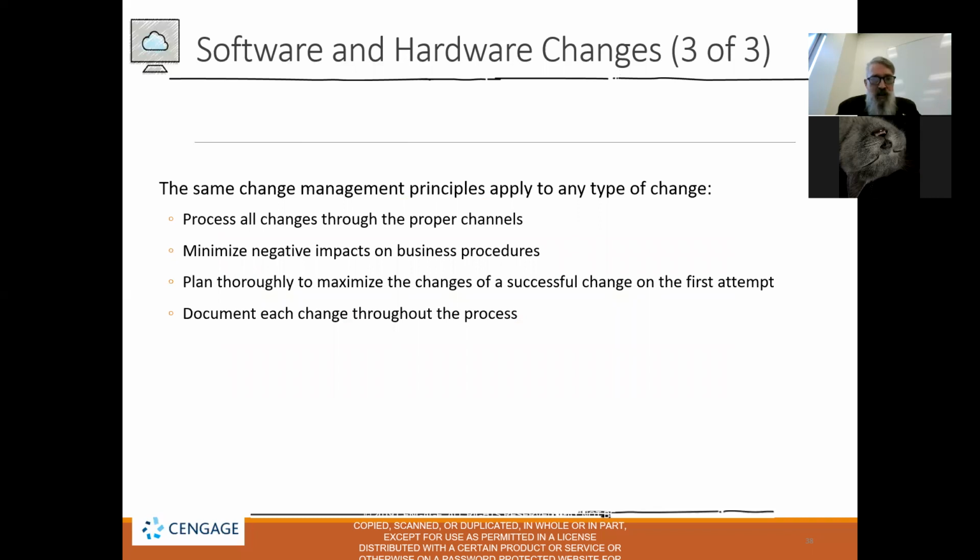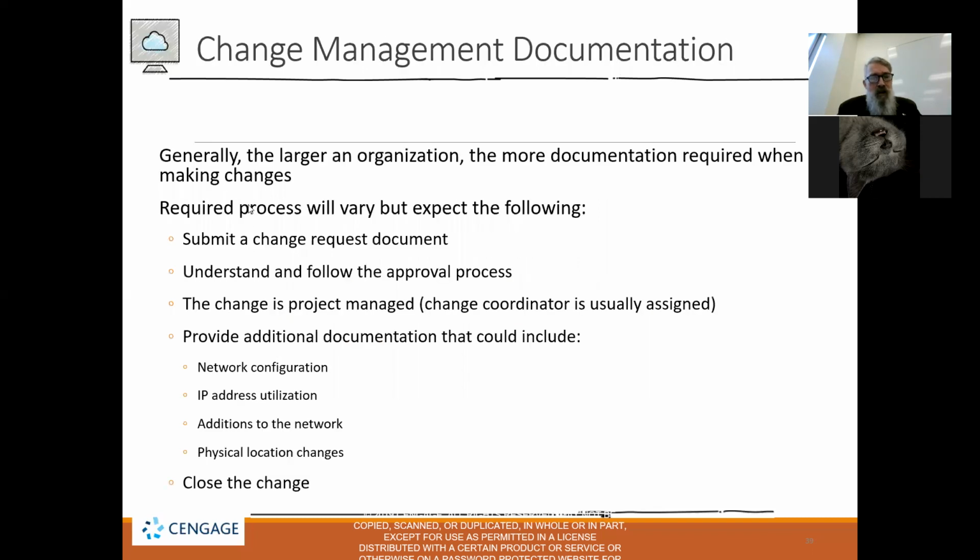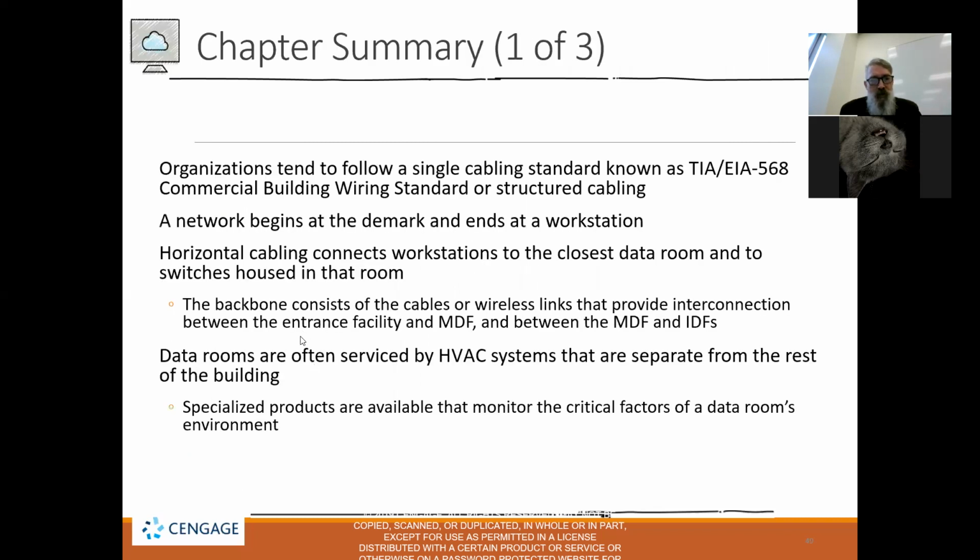Okay, what else have we got? All changes, nothing should be ad hoc. Everything should be approved. That's what we mean by the proper channels, and it should all be documented. And there should always be a rollback procedure. The documentation could be a lot more depending on the organization, because there may be requirements from other parts of the organization.